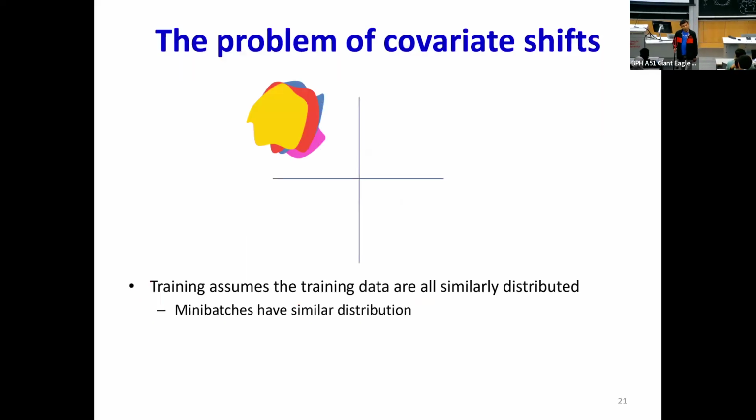Here's another important thing. We're working with mini batches. We saw that mini batches are the way to go. What is the basic assumption when we worked with mini batches? Anybody?